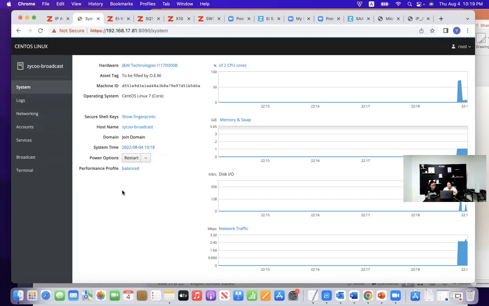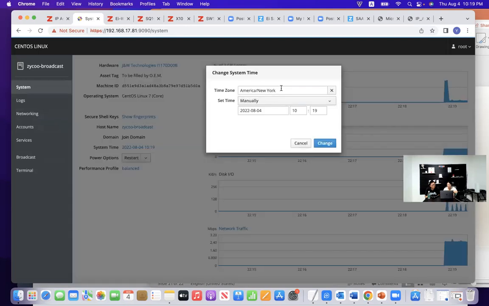In the management system, the first thing we need to check is the system time, because everything on the system relies on timestamps. So we need to make sure that the system time is in the correct time zone.